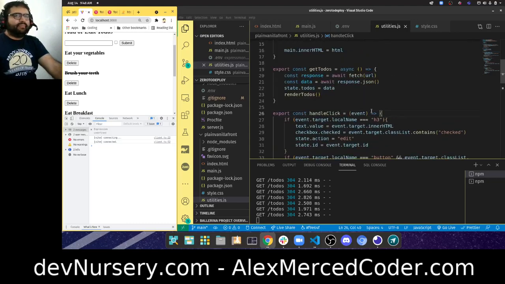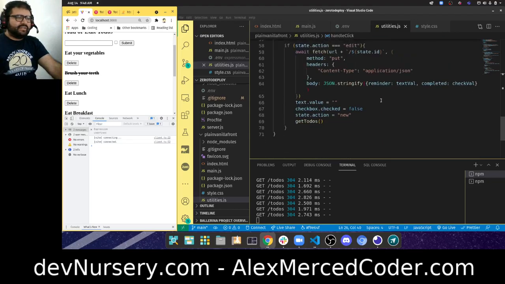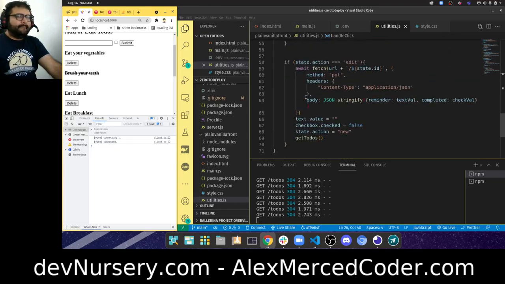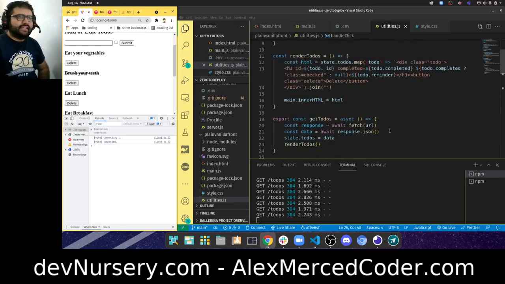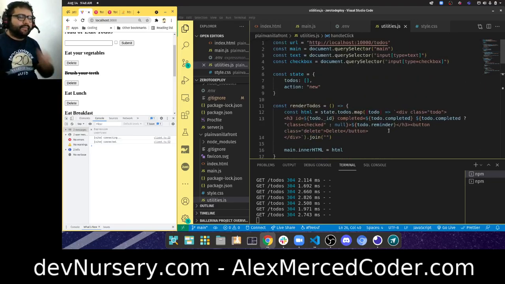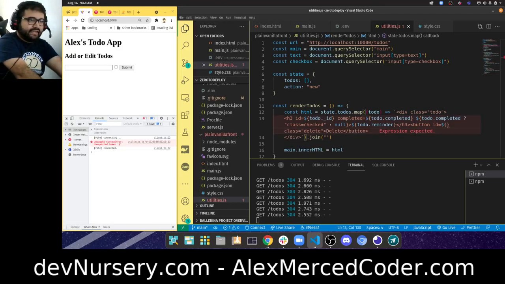Okay. But we now know that this is going to run when the delete happens. So really all I want to do is delete the thing. But I need to get that ID, so we're going to give the delete button the ID as well, because I need to get that ID somehow.